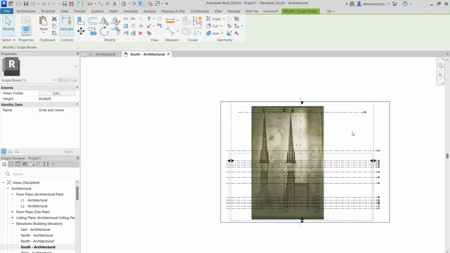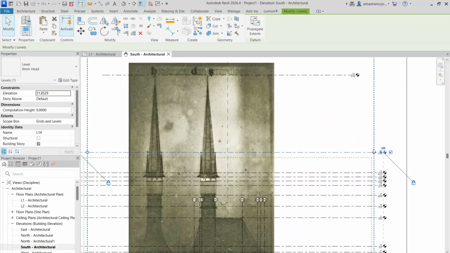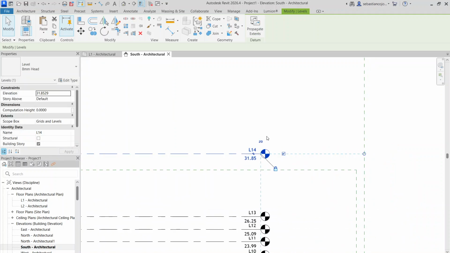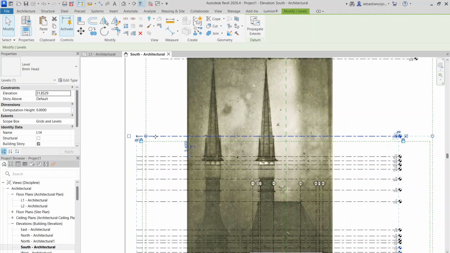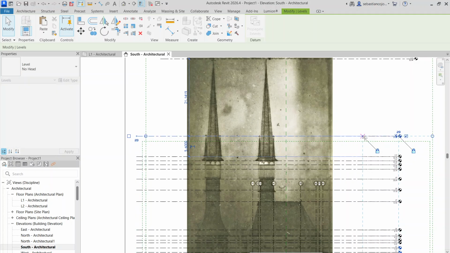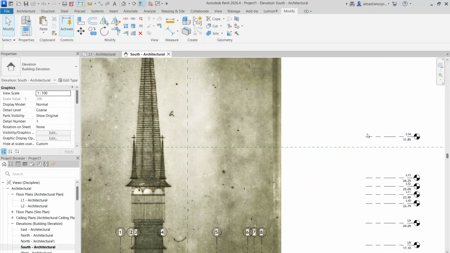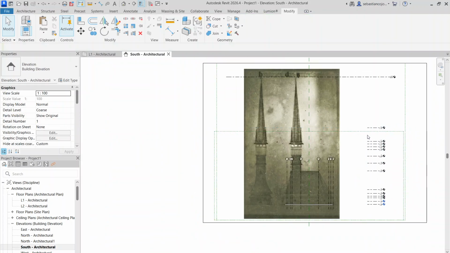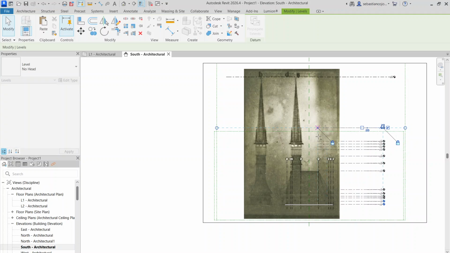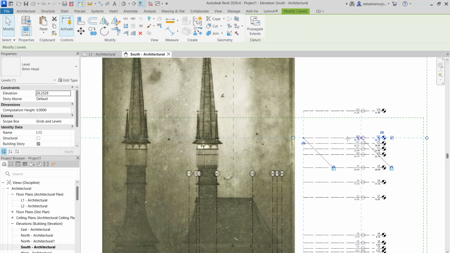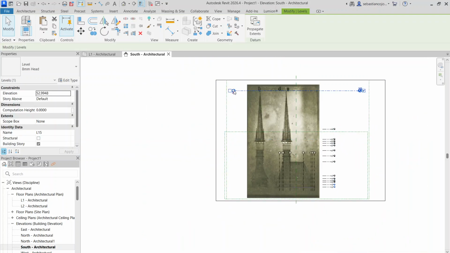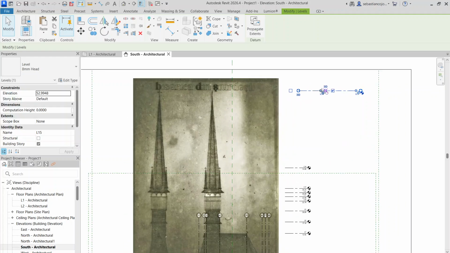Okay, I extend these views. Now actually these level lines, I will make them something like this, move them here. I'll see when I need them to manage, let's say, all the heights. Okay, I have something like this in here, not too exaggerated.